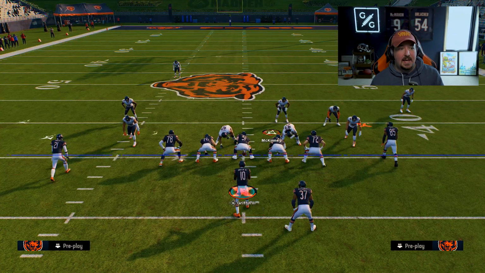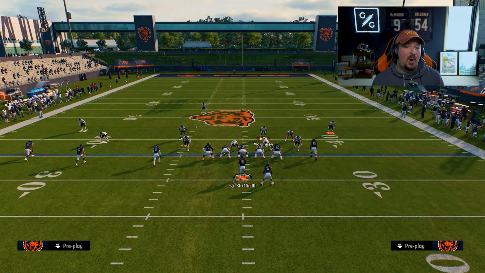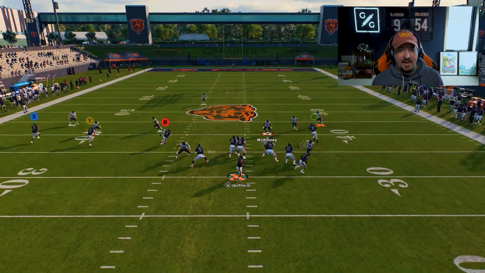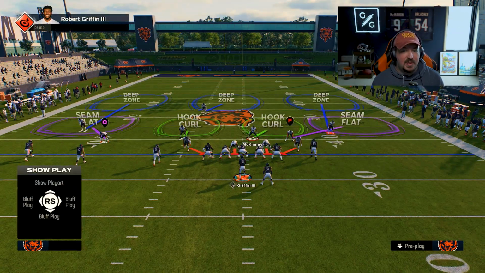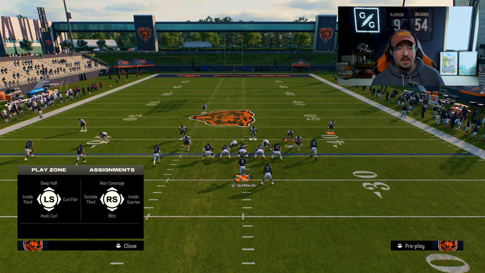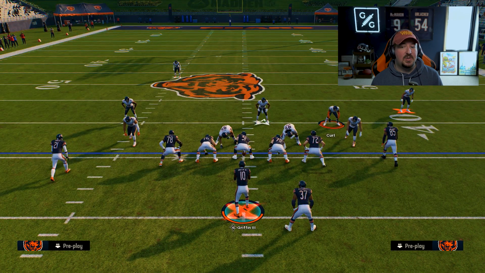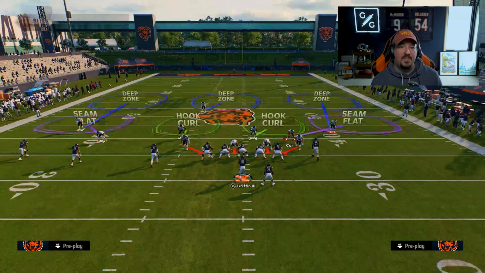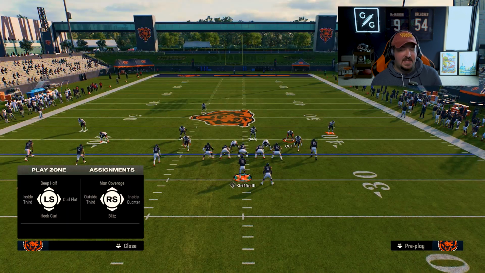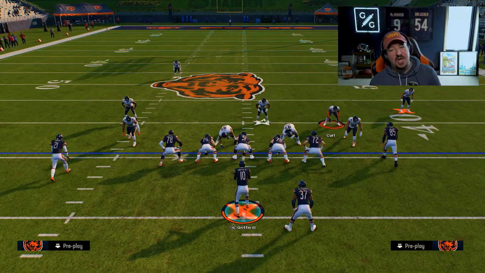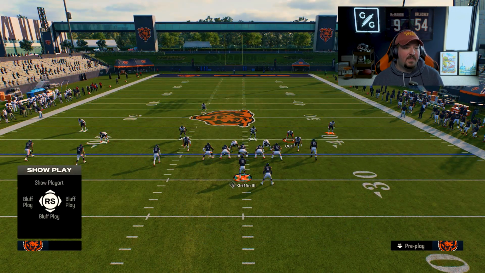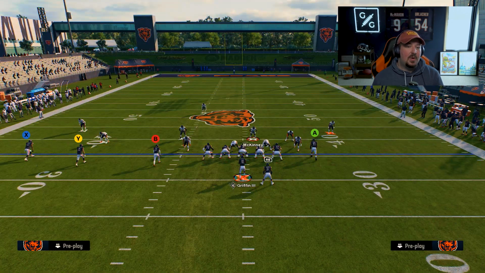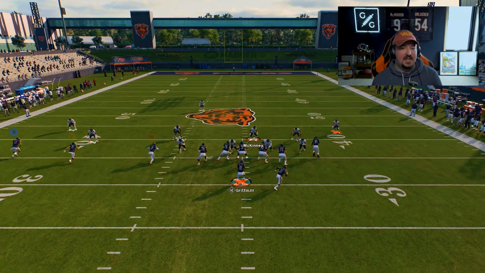Now, I will admit that sometimes with this particular play, if your opponent does hike throw immediately to the running back out of the backfield, this can be a source of 7 to 10 yards. Well, what can we do here with this? Keep in mind, we're usering over here. So one of the things that I'm a big fan of doing is I like to make sure that I have a hard flat defender over here. Now, in this particular context, this is my safety. So I don't have the ability to put him into a hard flat, and shading underneath will actually hurt my hook curl behavior. Even if I change my seam flat back on the left, you will still sometimes see that the hook curl on the left is shaded down and doesn't necessarily match the same way.